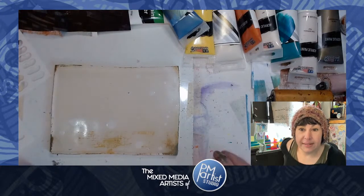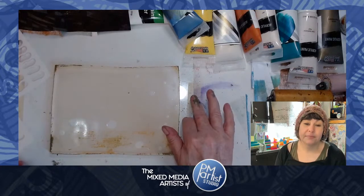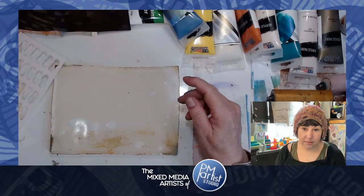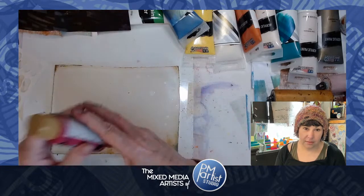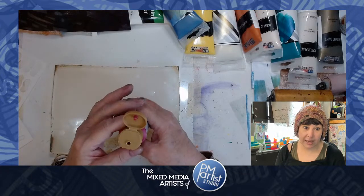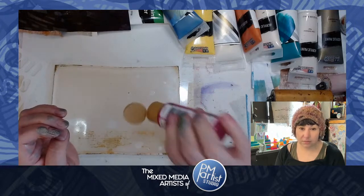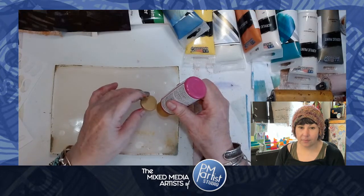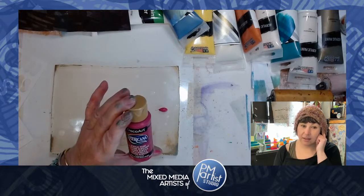Now, this is where we have to think very carefully about what we want to put down. Our first layer is going to be the fat one. Yes. So, we can do anything we want here. Let's go with this. I've never used this. This is maiden voyage. Look, you can tell because this lid is all clean. Magenta. What is that one called? I end up squirting way more out there than I want. Remember, this is why she likes her little pots. This is Joyful Pink.